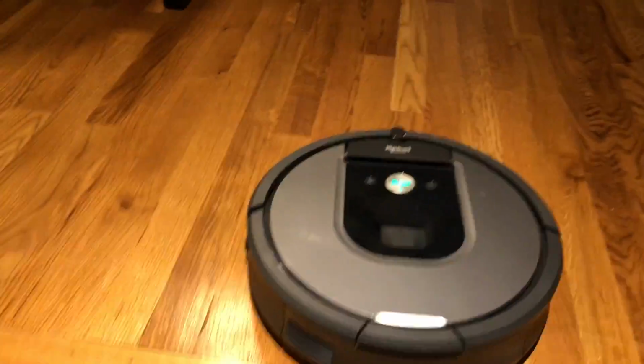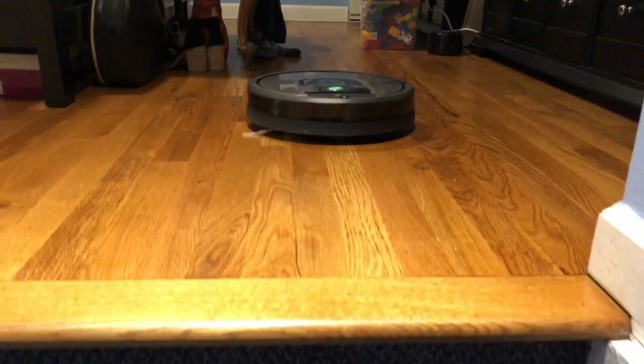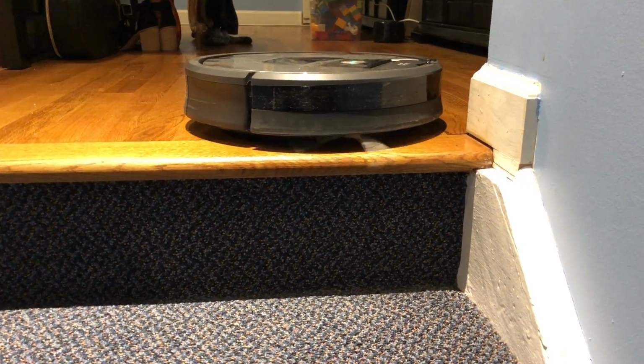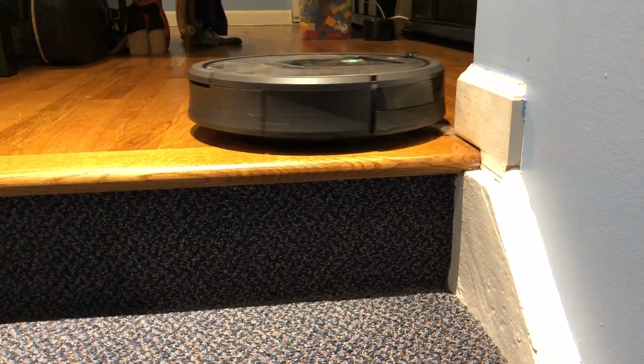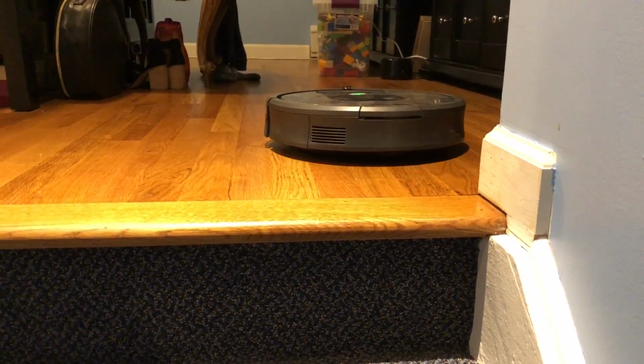So we wanted to put it upstairs. We have two levels to our house. When you carry it up the stairs and put it upstairs, the question is, will it fall down the stairs? And the answer is absolutely not. It senses, as you can see, where the stairs are and stops. It goes to the very edge of the stairs and around, but does not fall down the stairs in our testing. So you don't have to worry about that at all.